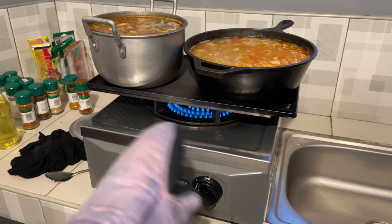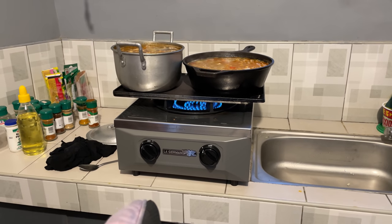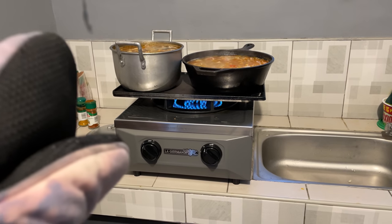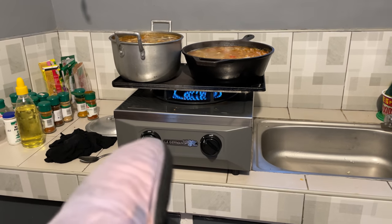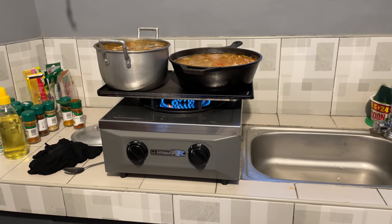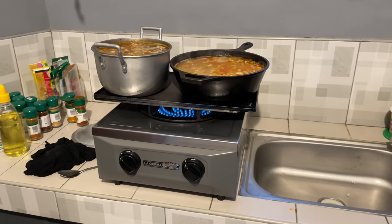But that thing right there, my gosh. I'm going to tell you right now — I recommended this because it's a sturdy product. But unless you have a big-ass kitchen or you have an outdoor kitchen, you can't put this in a small condo. It's too hot. When they say semi-commercial, I should have listened to them. I just thought it was bullshit marketing.